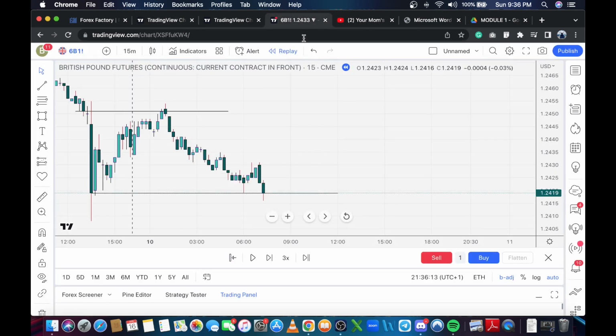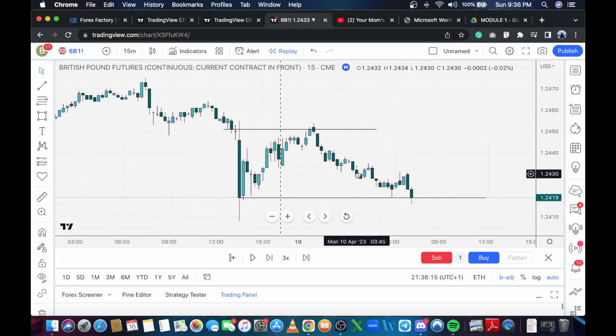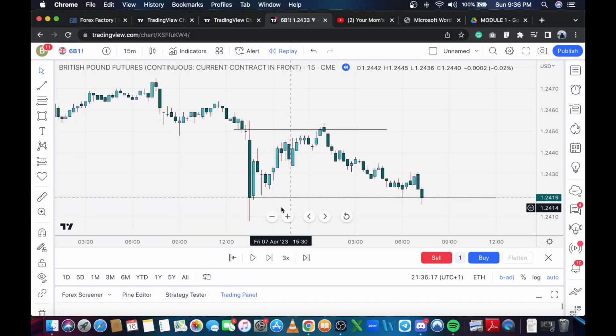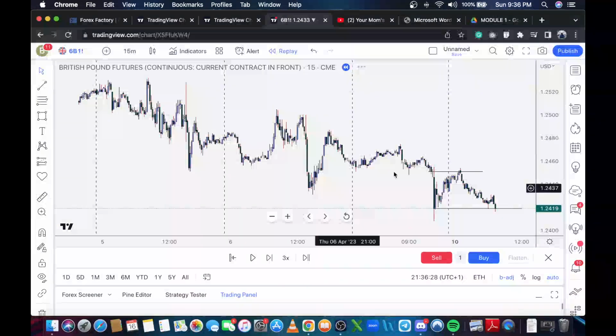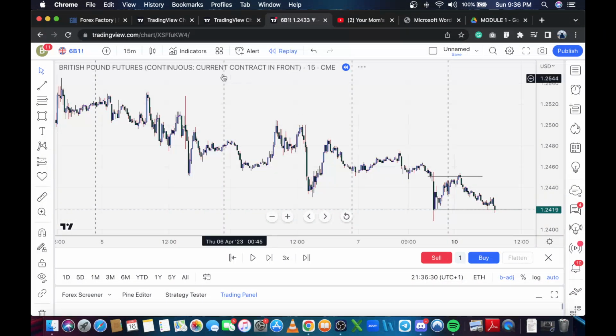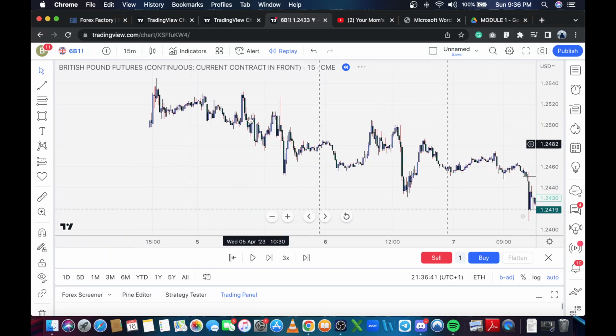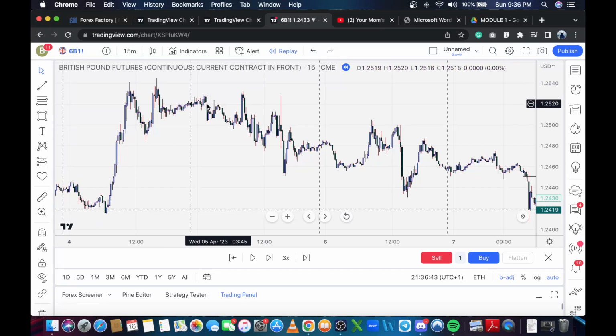We're going to use an example here, and you can see a chart of British pound futures from Friday, 2 weeks ago. We have a very clear general liquidity. You can see obviously order flow is bearish. We're constantly running sell side, and we're failing to run buy side, especially when we have run buy stops.